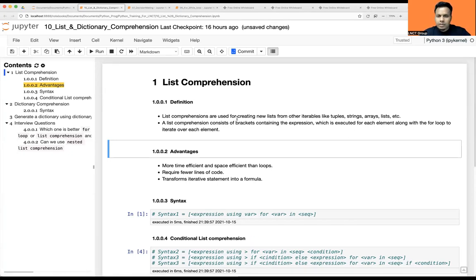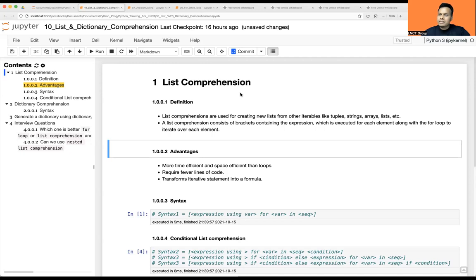List comprehensions are used to create a new list from iterables like tuple, string, array, and list also. A list comprehension consists of brackets containing the expression which is executed for each element along with the for loop to iterate over each element. So list comprehension is nothing but a precise way of creating a list with the help of loops inside a list. You can put a condition along with the loop also, with either if, or if along with else, or if along with else along with another if.